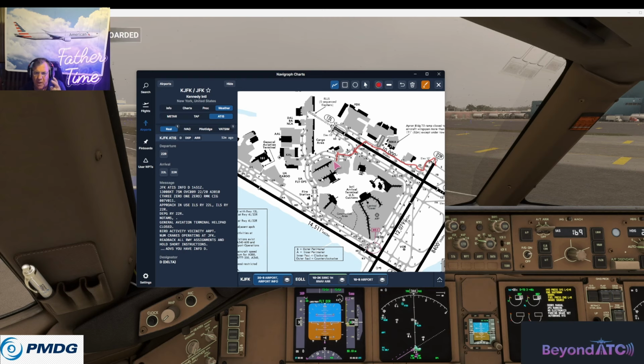That's what I got when I used this for the first time. This is my third flight. I did JFK Boston. I made a video, and yesterday I did London Heathrow to JFK, testing out Beyond ATC. That's how I know it works pretty well. It did everything. It did London control, Shannon, Shanwick, Gander, skipped Moncton, went to Boston, New York, and on in. Worked pretty slick. And the departure is just a Kennedy 5 departure, and that's runway heading for runway 22.